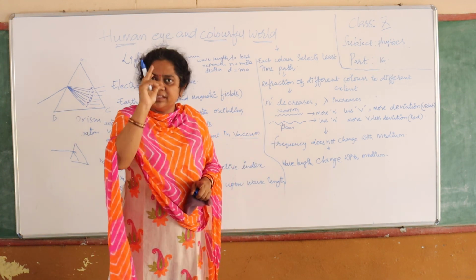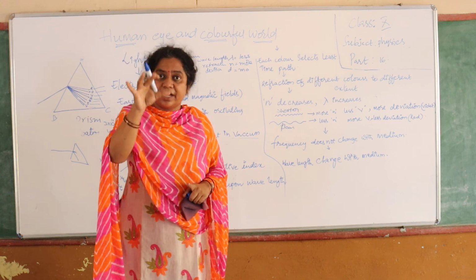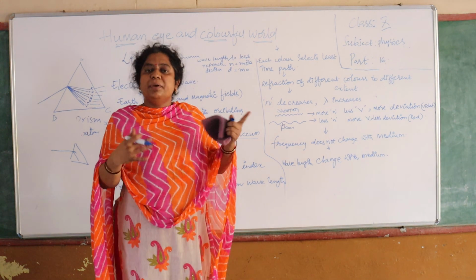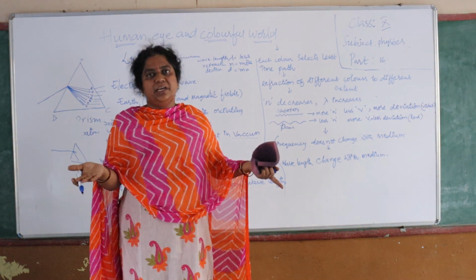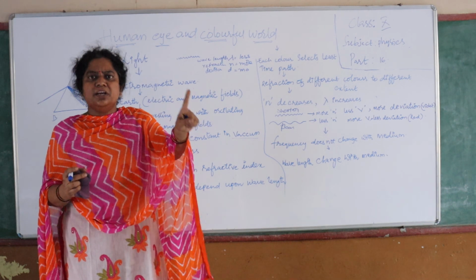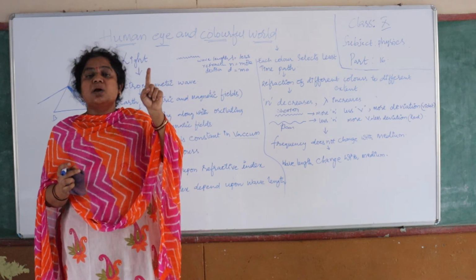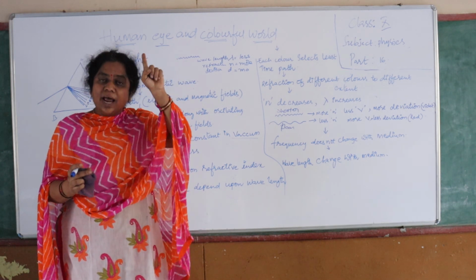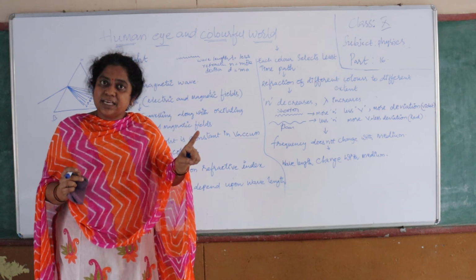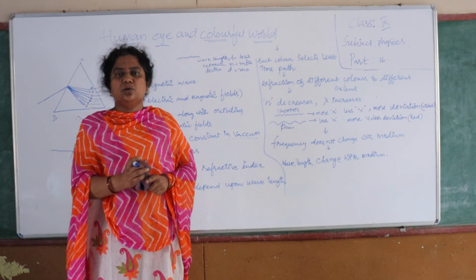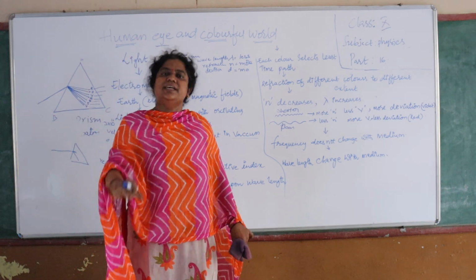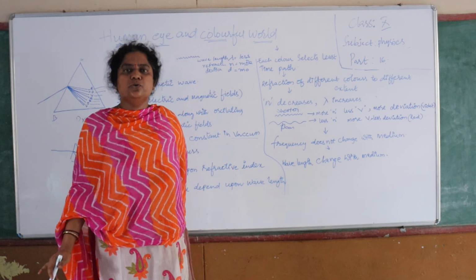What is changing there? Wavelength is changing. Because of the wavelength, the refractive index is changing. Because of the change in the refractive index, the bending is different. Because of the bending, the single white light is splitting into 7 colors. So in dispersion you have to understand only one thing, that the light is splitting into 7 colors. Why is it splitting? Because of their different speeds. Why do they have different speeds? Because of their different refractive indices. Why do they have different refractive indices? Because of their different wavelengths. The total thing depends upon wavelength. As wavelength changes, refractive index changes. As refractive index changes, their speed changes. So the colors are splitting and they are producing a spectrum.